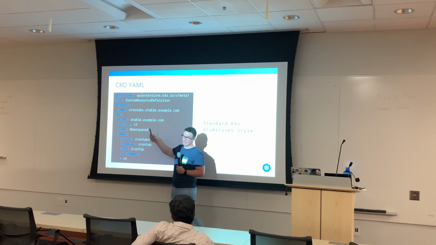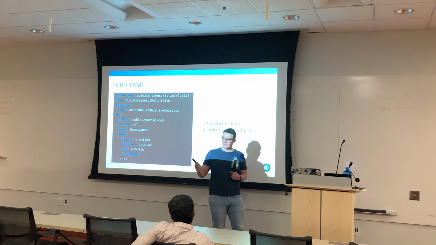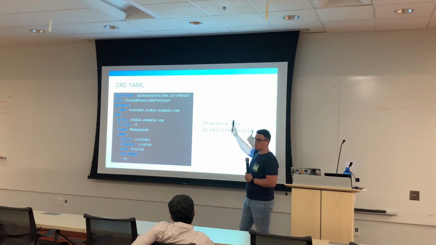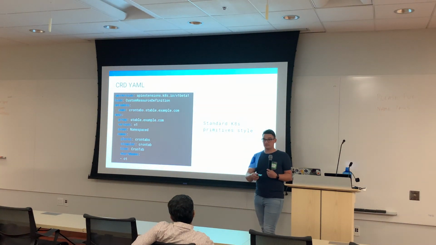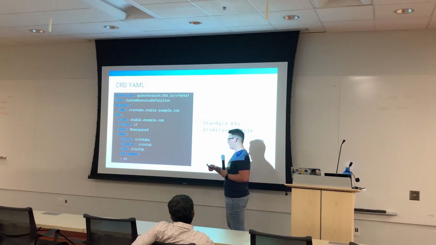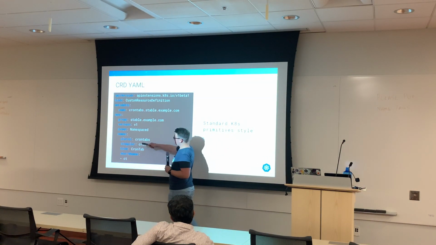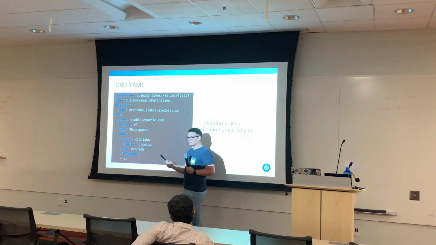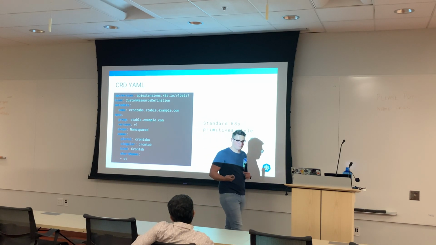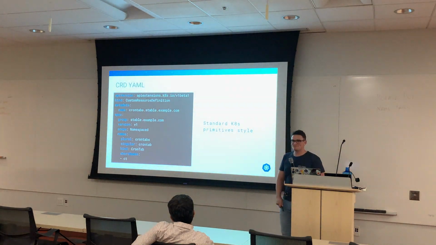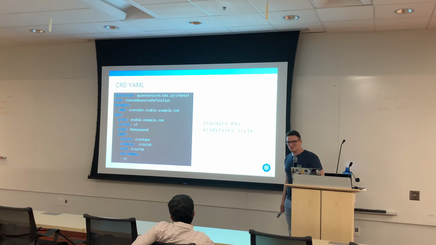This is actually now an array. So you can actually have multiple versions, and you can store and present different versions all at the same time. I probably won't go into that because it's a little bit deeper. And then you have a scope. So scope in Kubernetes. Can anybody tell me what that would mean? Namespace. The other one would be cluster scope.